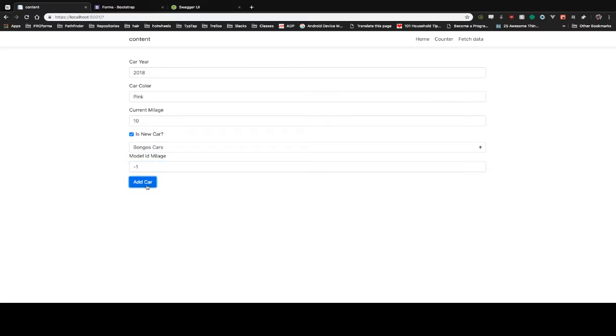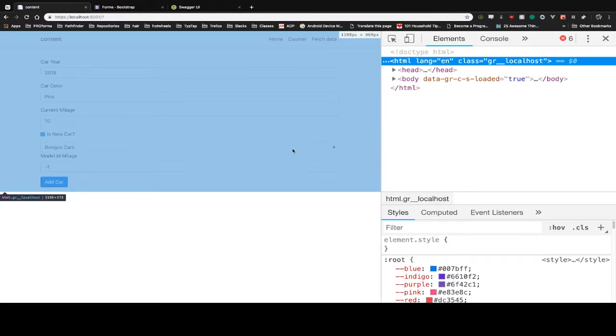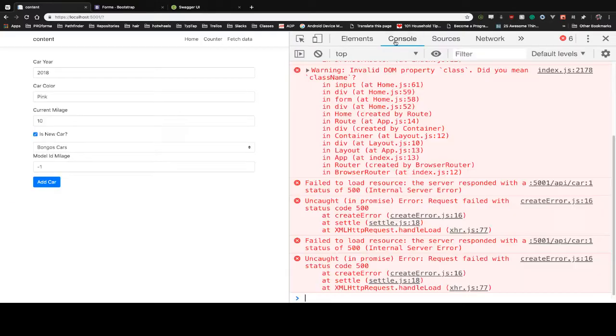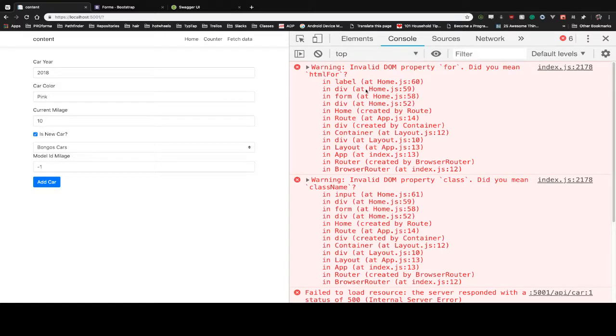So you gave it the -1. Yeah. So why did that not work? Six errors, eh? So 400 and HTML. If you saw this error, what would it mean to you?